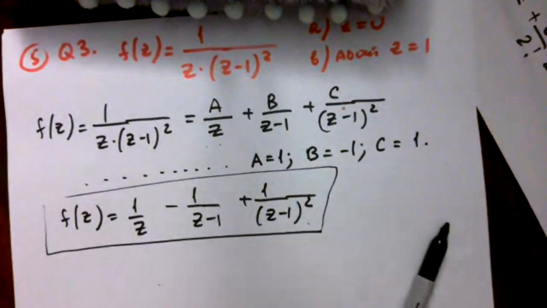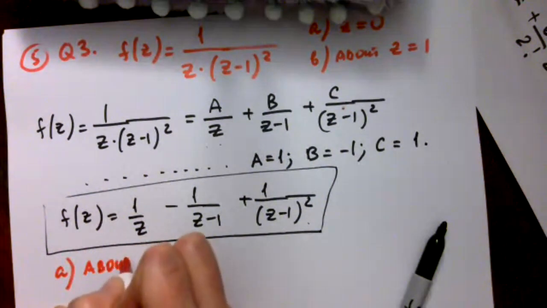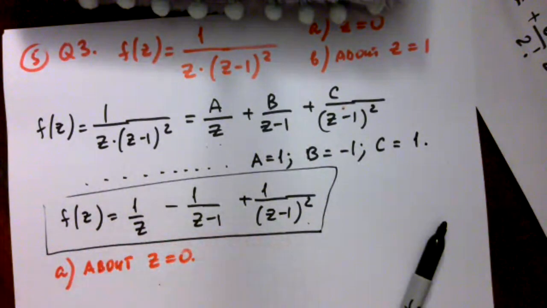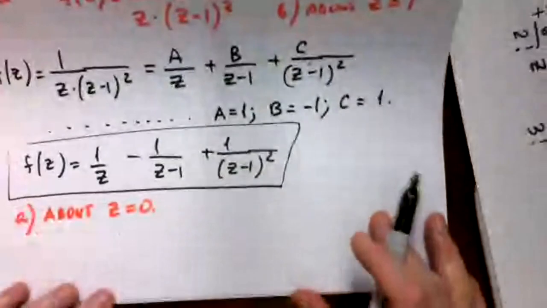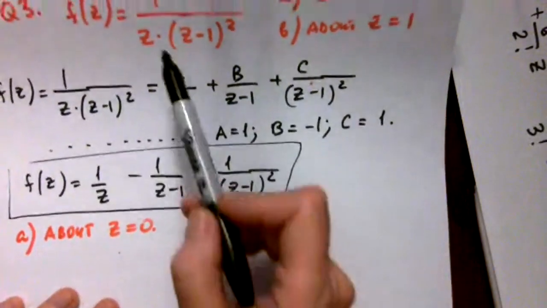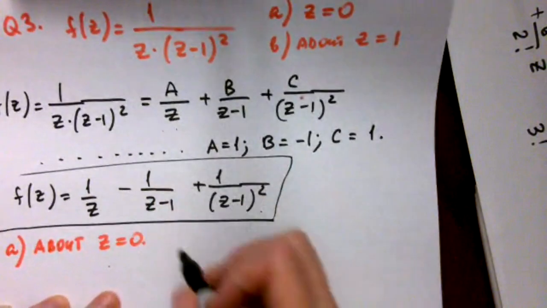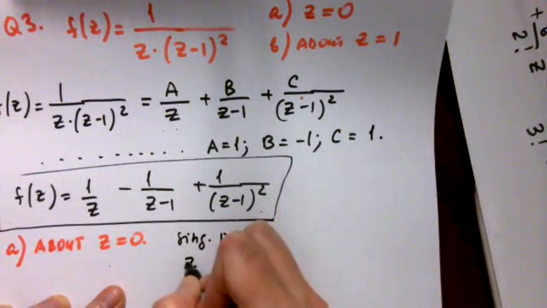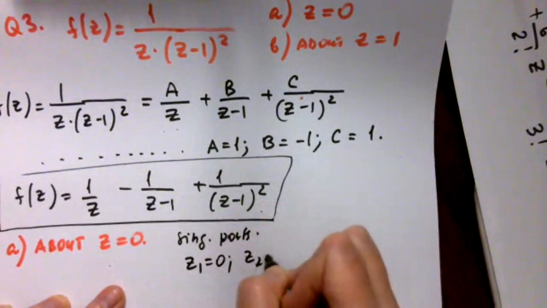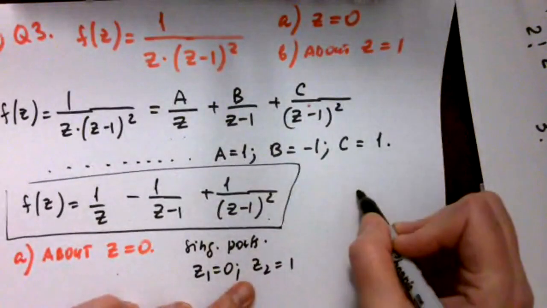Okay, so let's start doing our first assignment, which was to find the expansion. But I remember their words. Did they say all expansions about z? I don't know. About z equal to 0 means only one expansion. I'm almost contradicting myself. So looking at this function, you can look at this form or this form. You realize that you actually have 2 singularity points, z1 is equal to 0 and z2 is equal to 1, because it's not allowed to divide by 0, even here in complex number theory.